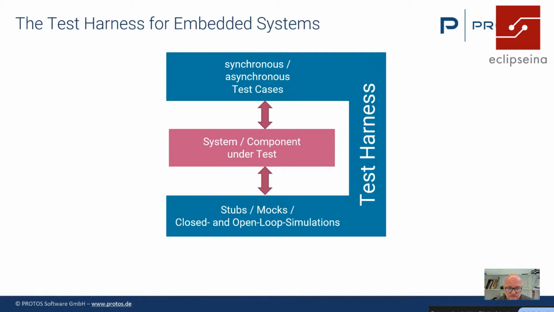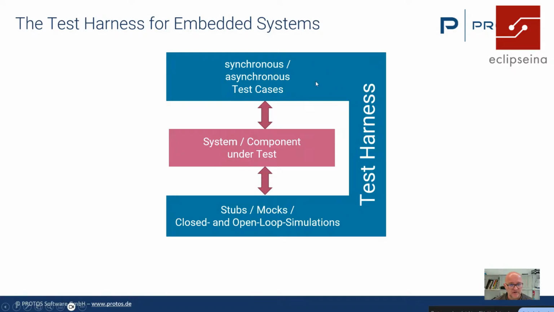And in order to isolate test your system or your component under test, which can also be a software unit, you need to satisfy all the interfaces, not only the interfaces you want to test, but also the interfaces under the hood. So you take the component out and you see that you have 500 includes in your component and hundreds or thousands of calls to other functions and other components or other classes. And you need to satisfy them all to isolate your component in order to test it. And this together is called a test harness.